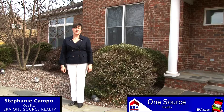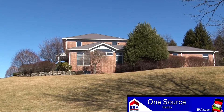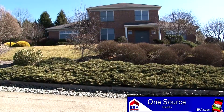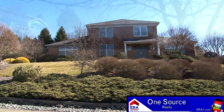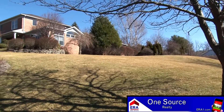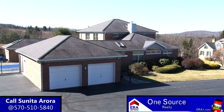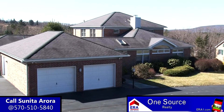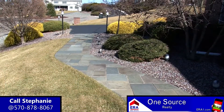Hello and welcome to this exceptional all-brick traditional home located right here in the heart of the Abingtons. This wonderful four-bedroom, six-bath home features 5,300 square feet of luxurious living, situated on a sprawling one-acre professionally landscaped corner lot. Glorious views of the rolling hillside surrounding this outstanding property are yours to enjoy all year long.